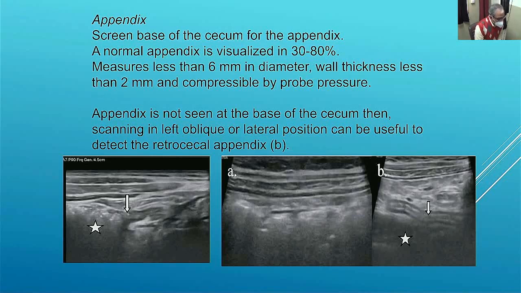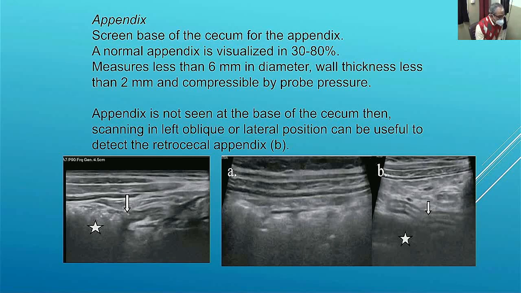Many times a patient comes with right iliac fossa pain, to evaluate for appendix. There is sometimes initial tenderness. We also feel there is probe tenderness. Though in most cases of a distended appendix all features of appendicitis are seen, it is difficult. The normal appendix as per literature is visualized in 30 to 80%, and the inflamed appendix in more than 90%. That becomes a mainstay in diagnosing acute appendicitis in most of the patients. Normal appendix measures less than 6 mm in diameter. Again, the wall thickness is less than 2 mm.